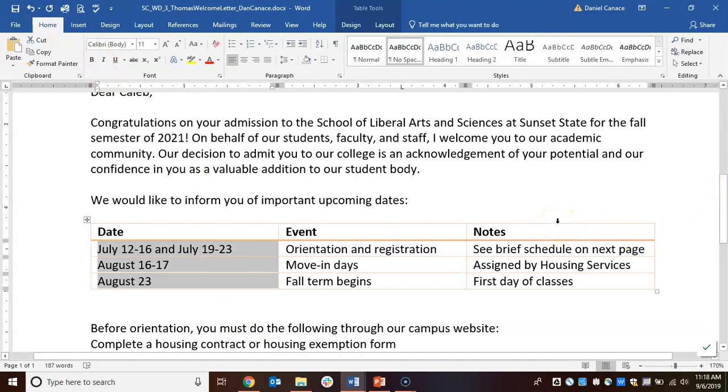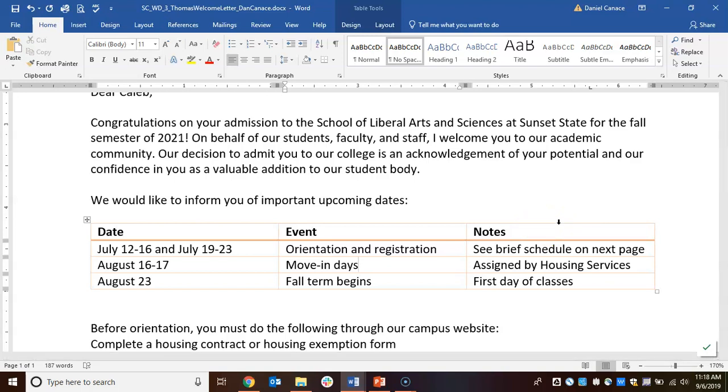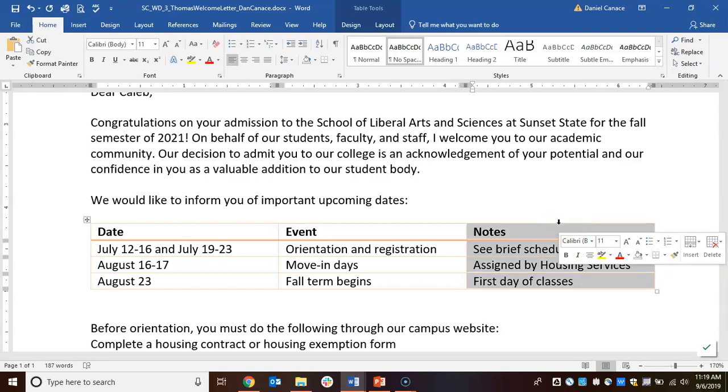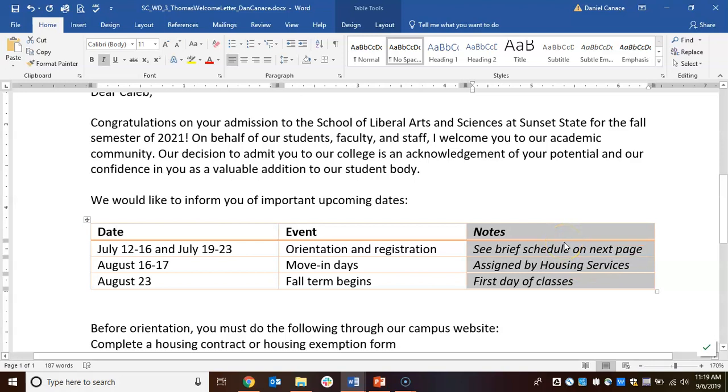Now we do want to emphasize the notes a little bit. So what we're going to do is select the whole column, and if you put your mouse right at the top, right on that orange line at Notes, you're going to see your mouse turn into a black down pointing arrow. If you click on that, it's going to select the entire column. We're going to italicize that, and you can either do that through your little quick access toolbar here, or just hit Control I on your keyboard, and that will italicize your font within that column.